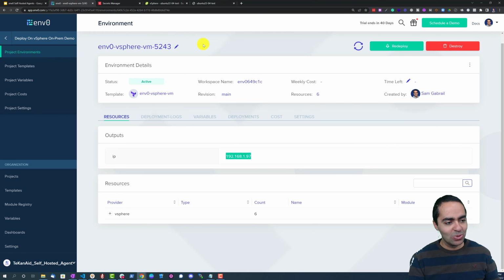We're able to work pretty much the same workflow as if you were running env0 in the SaaS environment, but as you can see, we're talking to it through the front end, and all the work is being done by the agent running in Kubernetes in a closed environment that belongs to your organization.